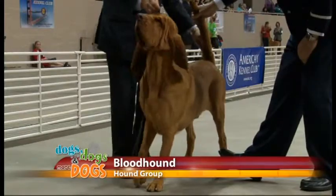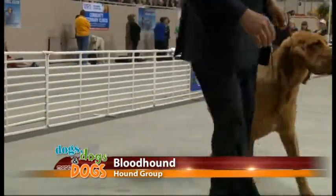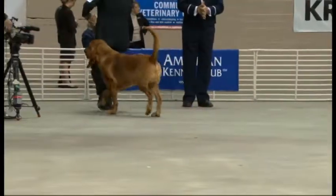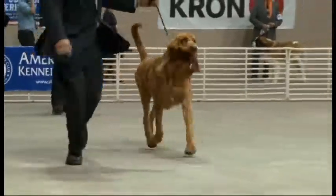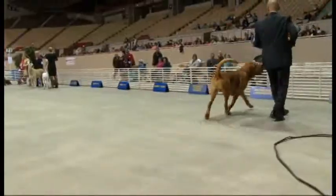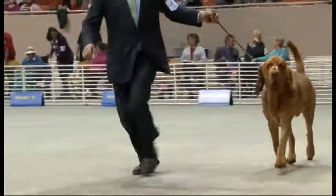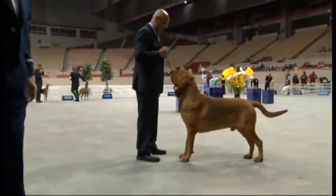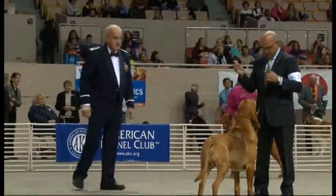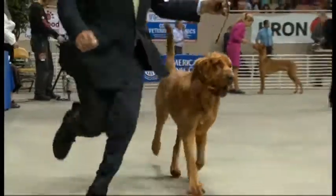There's your bloodhound. And there's your traditional bloodhound. With this breed here it's their long ears. What they do is they put their head down and they hold the scent with their ears. As they're dragging, when they tip their head down, their ears kind of act as a funnel. So that when they sniff along, the ears work through the funnel to keep the scent in, and it gives the dog the ability to really use their nose. And this is one of the scent hounds that we were talking about earlier, where the previous dogs we've seen have been sight hounds.